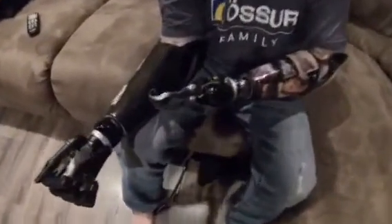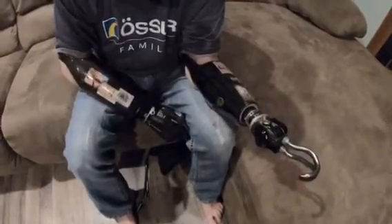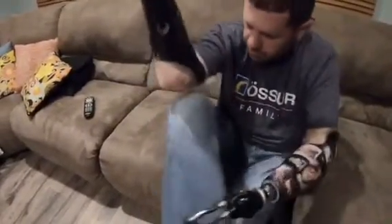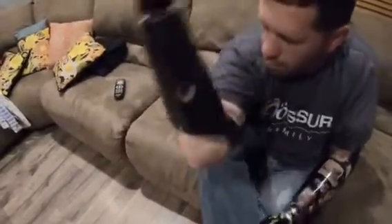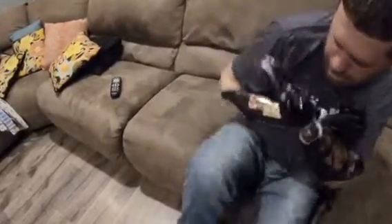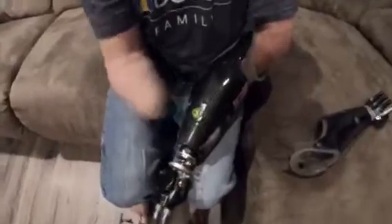Just hit it down and then here's with my turn on. I can also turn them off with the ETD. I'm going to turn them off and show you how I take them off — so they're powered down. Basically I take my right one off first; I use my elbow to break the suction, just wiggle it around. Once I get it broke loose, that one's off and that one's off.